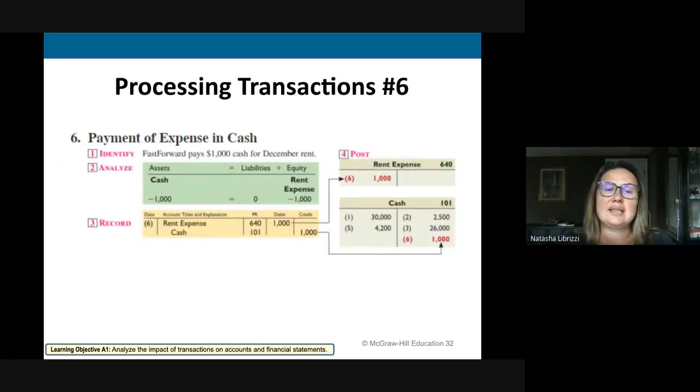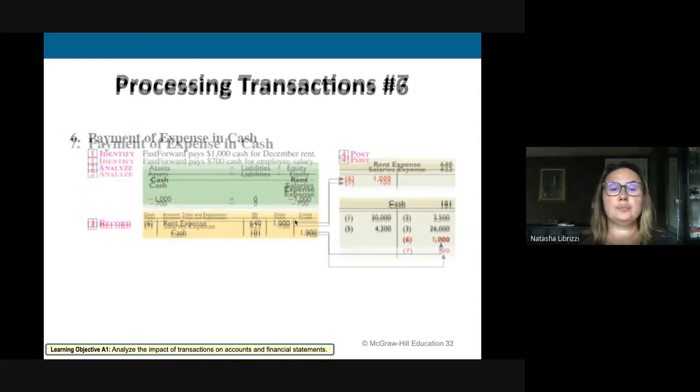In transaction 6, I'm going to pay an expense of cash of $1,000. So expenses are always a debit. So when I analyze transaction, back to what we've done before in the previous chapter, negative cash 1,000 and expense negative 1,000. It's actually, as far as expense goes, up, but it's a decrease to equity overall. So expenses are debited, normal balance for them, and cash is credited, decrease. We're going to post each specific item in each of the accounts.